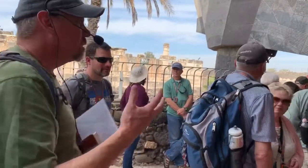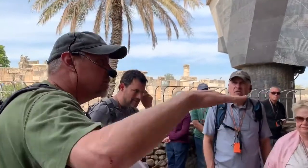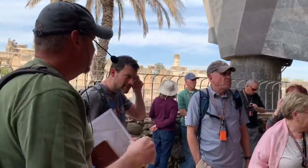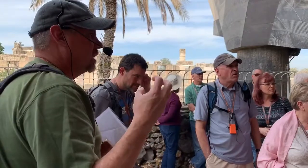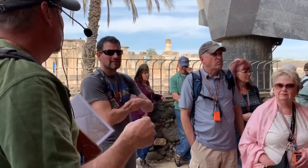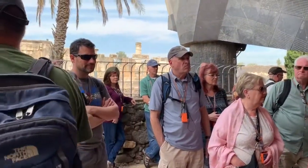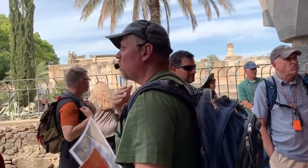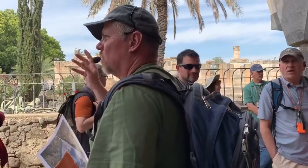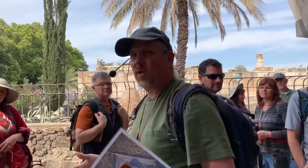Okay, now, and think about where we were this morning in Nazareth and the layers of archaeology that mark the spot. You see, this is the same thing. You're not going to see a whole bunch of different phenomenons of how sites are marked. You're going to see the same thing, the same phenomenon, over and over and over again. To the point where I'm going to ask you where something is, and if you don't point to where one thing is on top of another, I'm going to smack you upside the head.